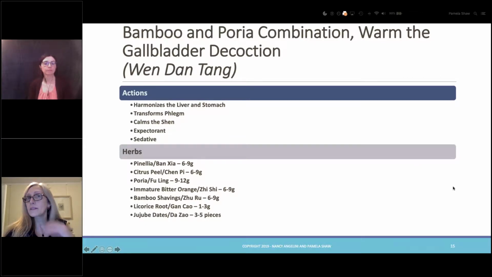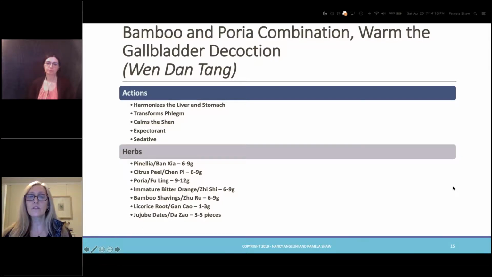When I see that, and these other patterns with it, I'll use Wendan Tang, and it is amazing. It's not like they get aggressive. They can just say, this is my boundary, this is what I need, or they'll say to the boss, it's not okay for you to ask me to do that anymore, that's out of my job description, and you need to ask someone else.